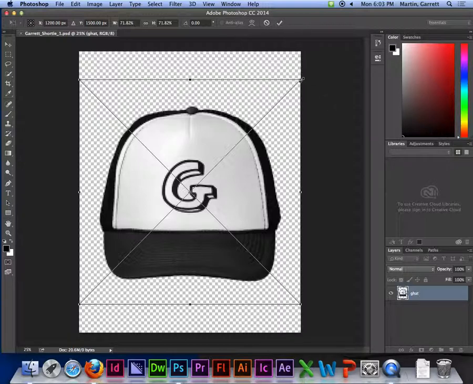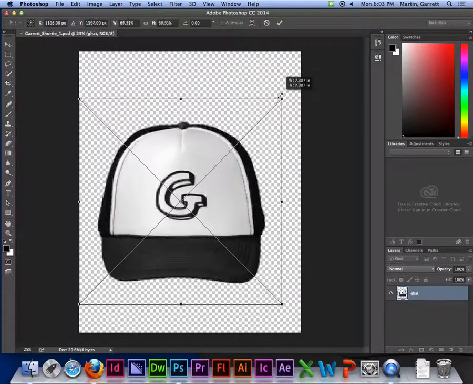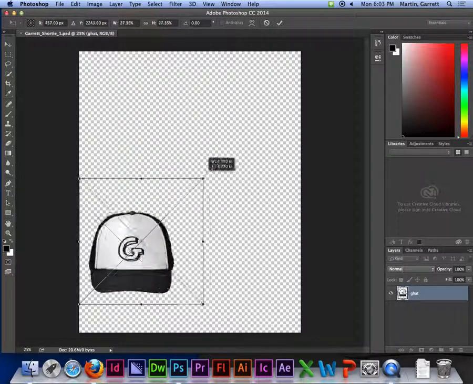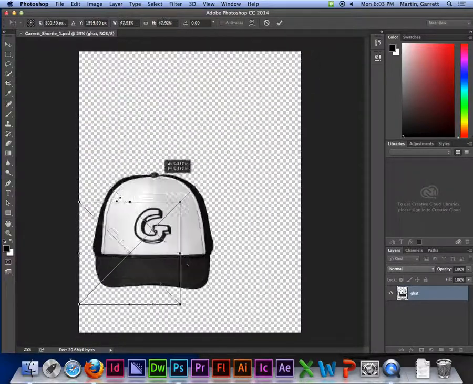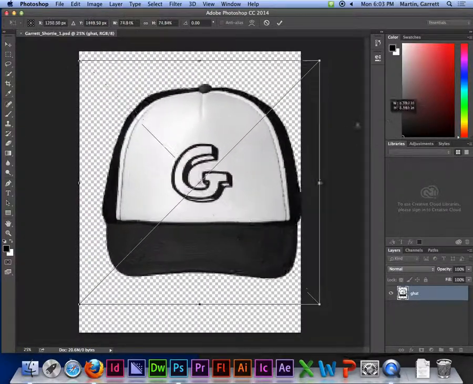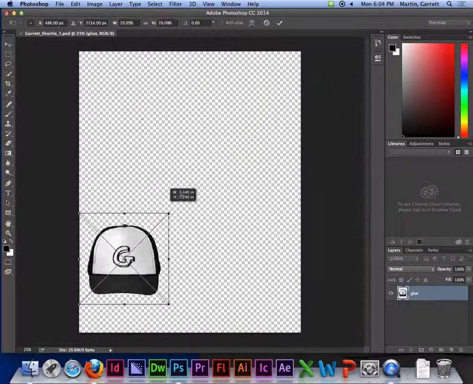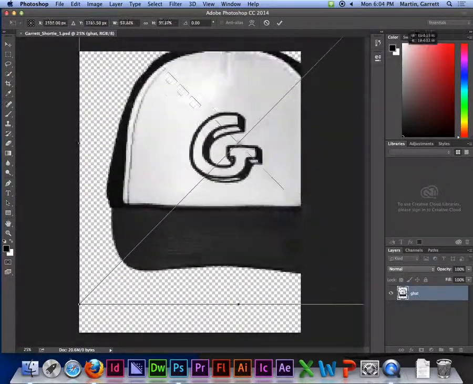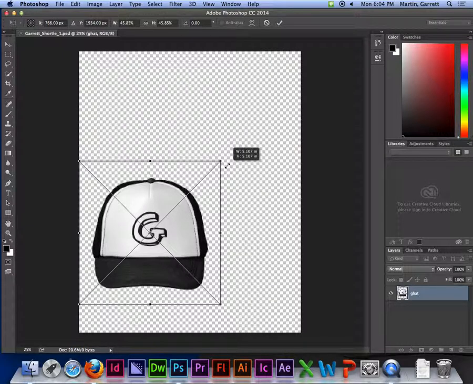So when I go to resize my G hat, if I hold down the Shift key while I'm doing it, you'll notice that it locks that bottom left corner and everything else is resizing, and it doesn't matter where I move the mouse, it stays proportional as it goes up and down. Now, I want to let go of the mouse first and then let go of Shift. If you let go of Shift first, it'll start skewing and stretching and it won't constrain those proportions like we did in the beginning.